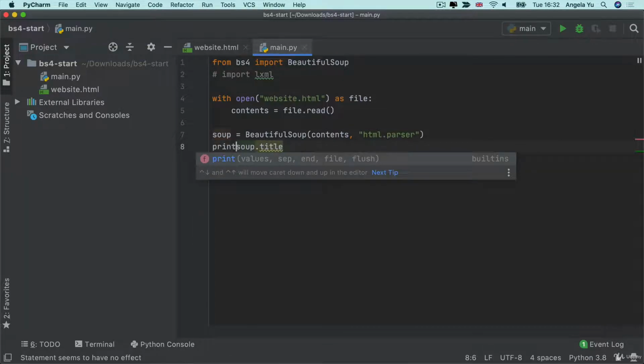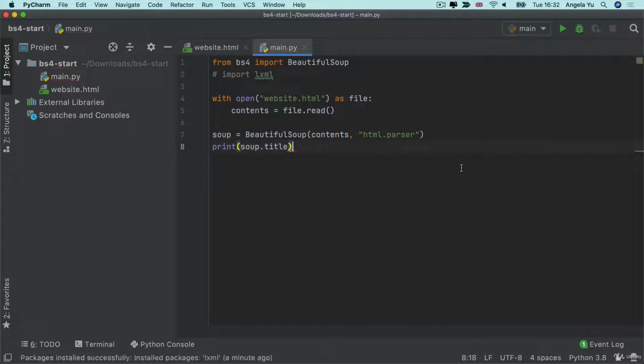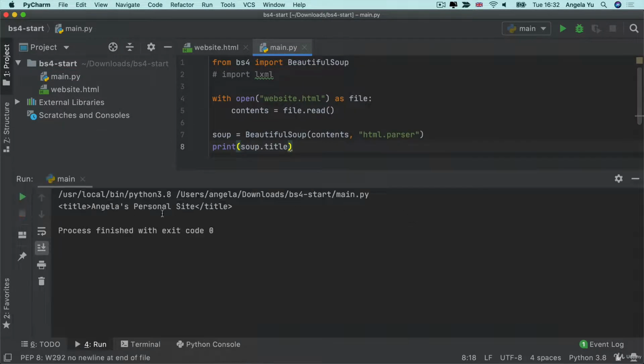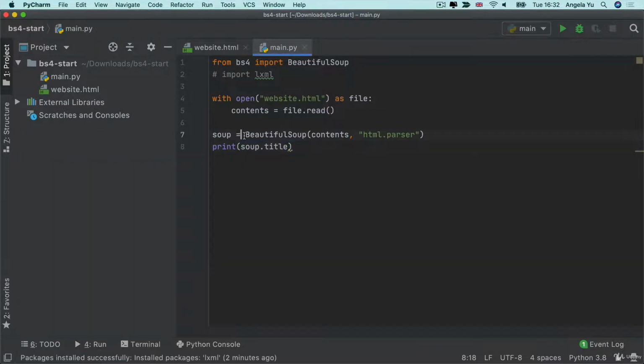And now if I print this soup.title, you can see that we'll get the title tag being printed out in its entirety.